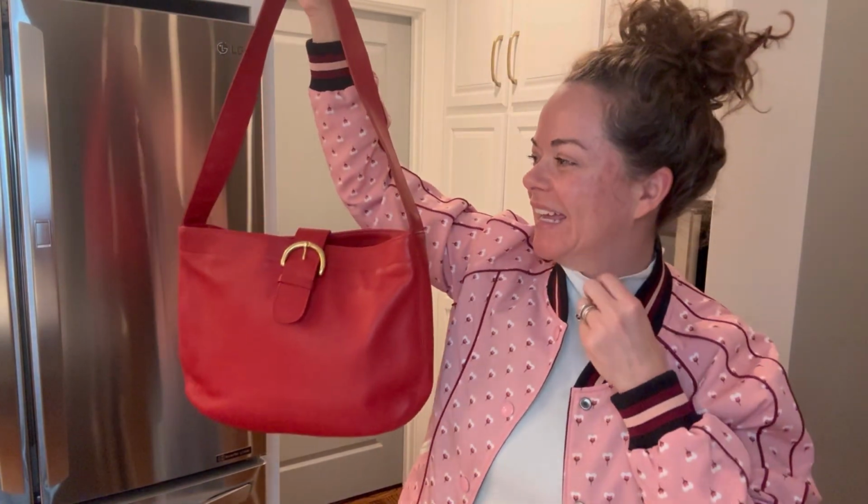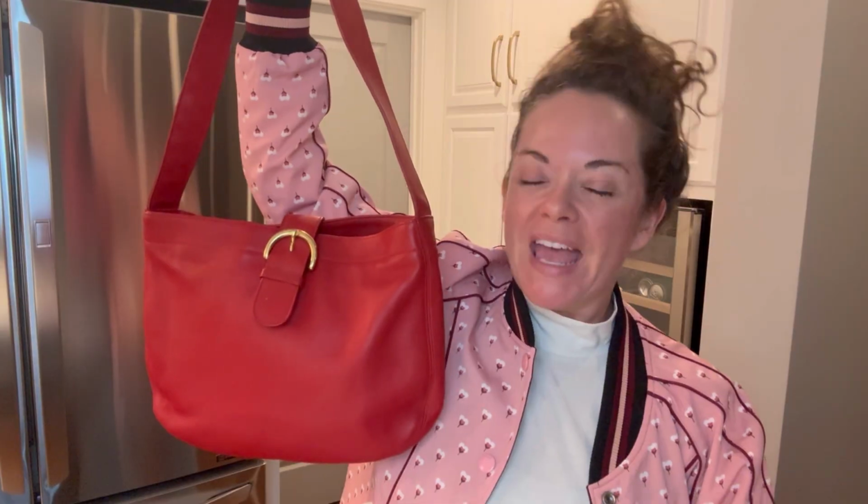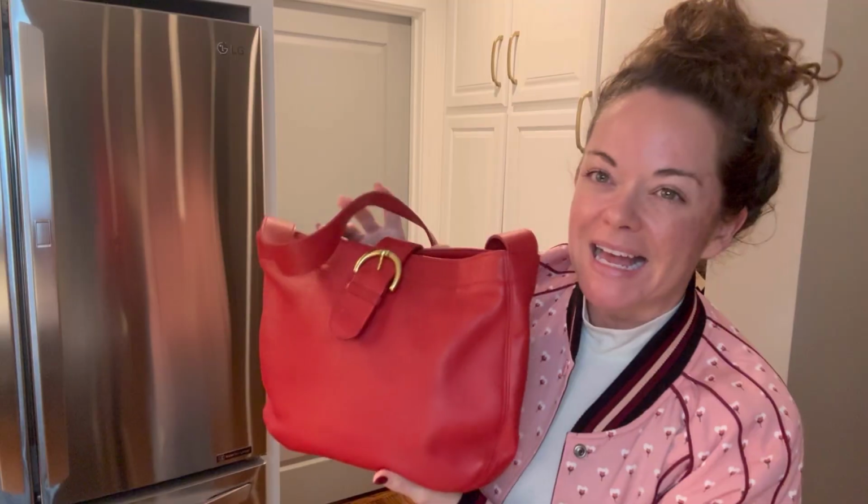But today I'm bringing you this bag to talk about. Ironically, the last time I wore this jacket in a video, it was another red bag I was showing. However, that bag was counterfeit. This one is not. This one's authentic, and we're going to talk about her today. So this is a number 4166 Eldridge Hobo, and I've had her for a while. She's part of the SoHo lightweights leather collection. I am going to talk a little bit more about that.